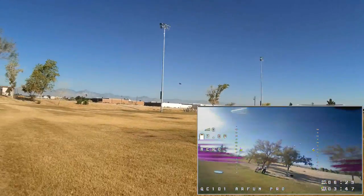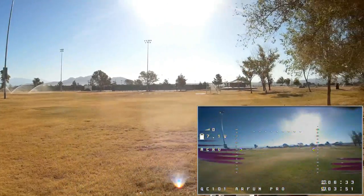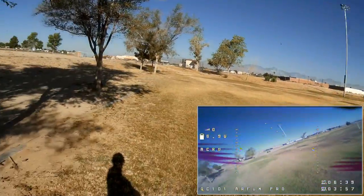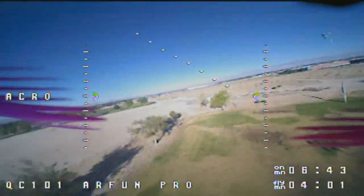Okay, 3.5 volts now per cell, I'd say. Still got 7 volts. This battery's giving you a lot of flight time. How much flight time? 3 minutes, 54 seconds. Okay, now it's below 3.5 volts per cell. So I will bring it in here.